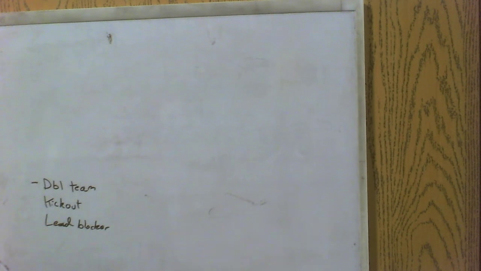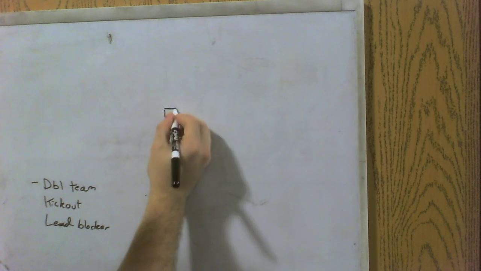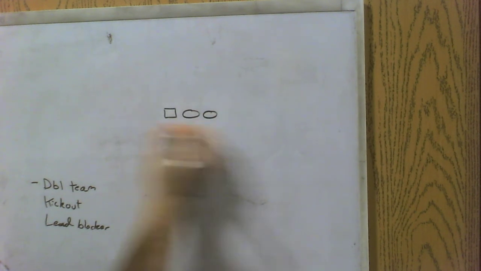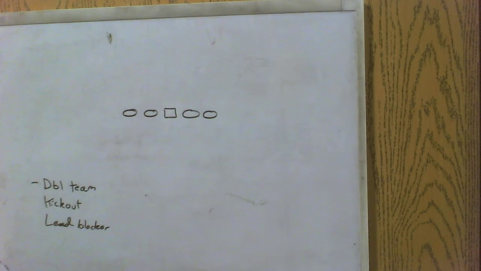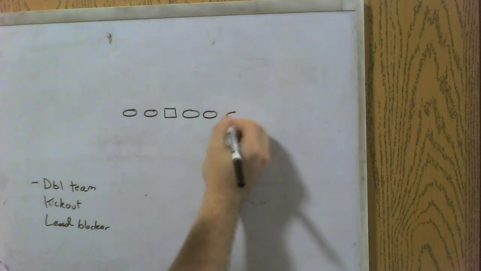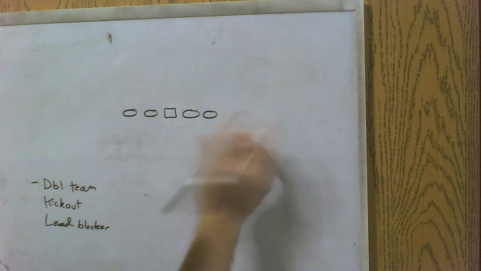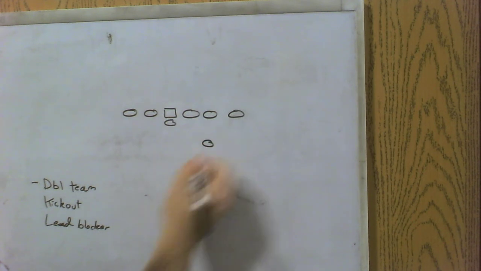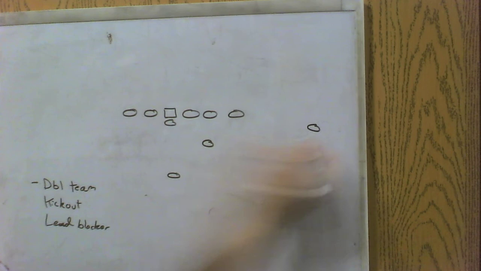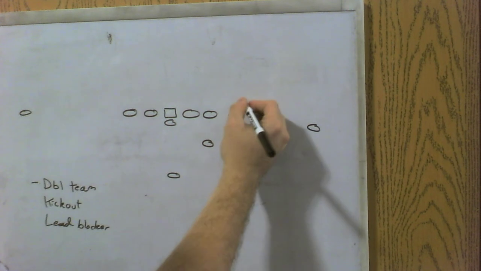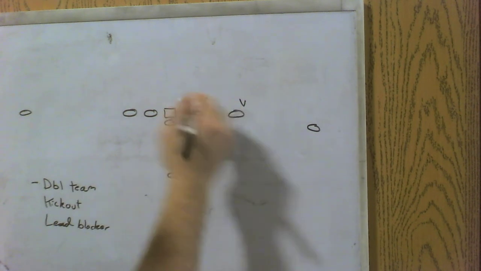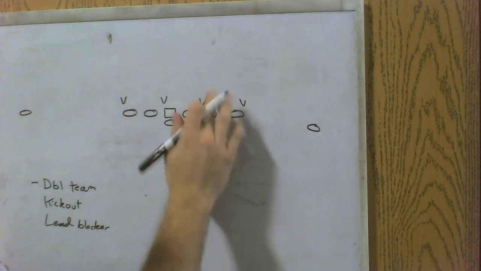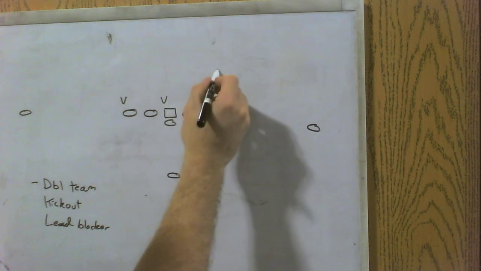Now, something that also happens a lot, especially at the college and NFL ranks, defenses at these levels are taught to do what's called spill and kill, or a spill defense, meaning they're trying to make all runs bounce to the outside or towards the sideline. So what these defensive ends are often taught is if they get a down block, they're supposed to step down with that down block and squeeze.